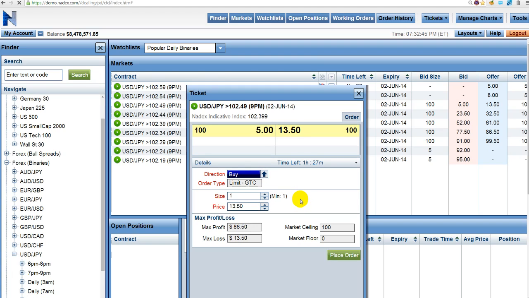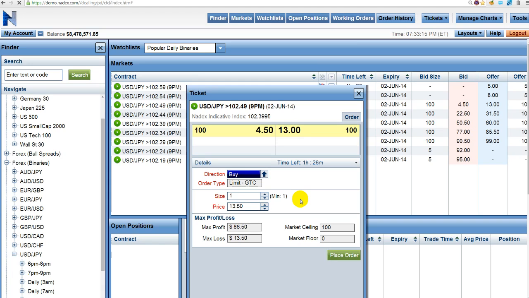And I want to bring up sort of an interesting concept of how binaries work for you. A binary price is very similar to, I could go real advanced into delta, I'm not going to talk about that, but it's basically like probability, okay? The price is very reflective of the probability that it will expire, not that it will touch, but that it will expire in the money. So, remember, what is in the money?